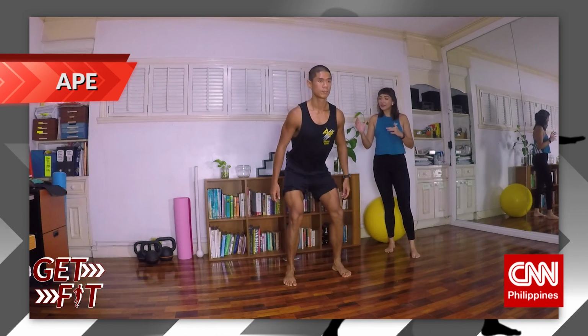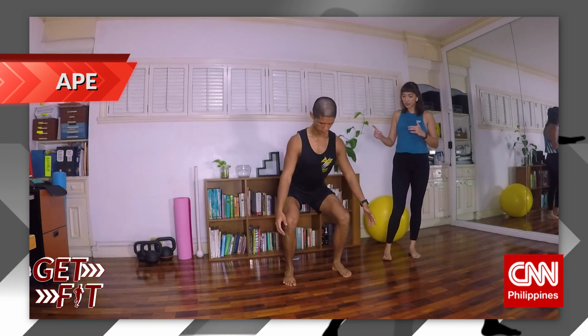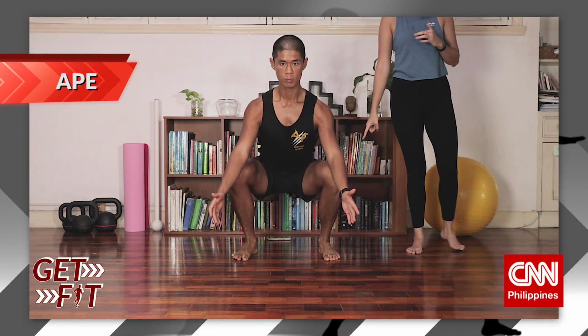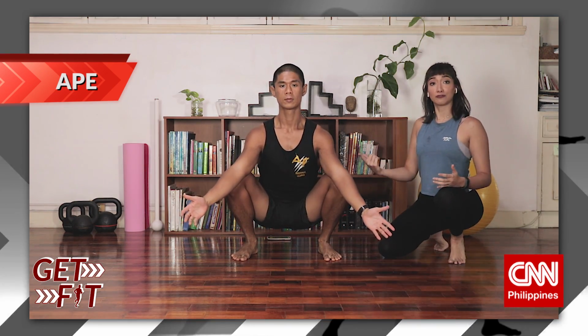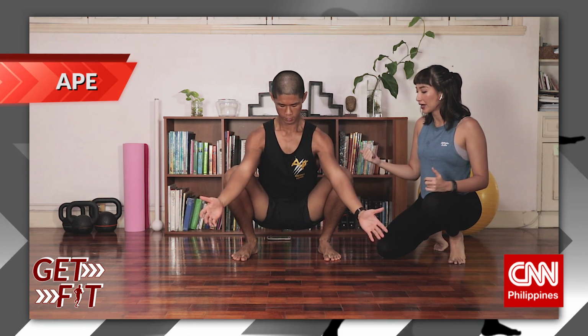So begin to bend the knees. We want to find a position to where we can keep the heels on the ground, the chest is facing forward, and the eyes are looking forward. So that looks like a really good deep ape there.